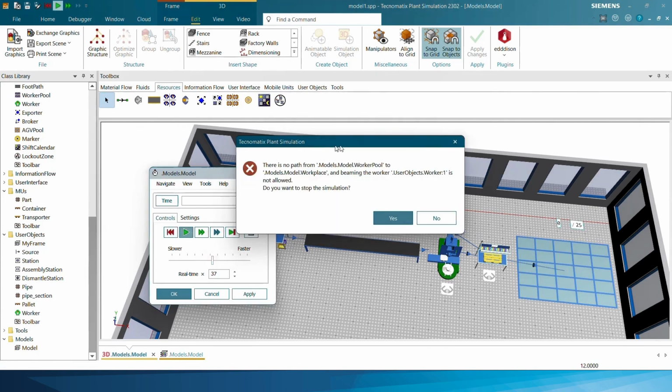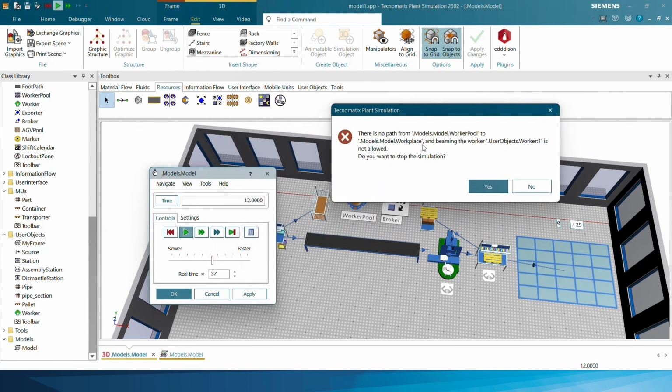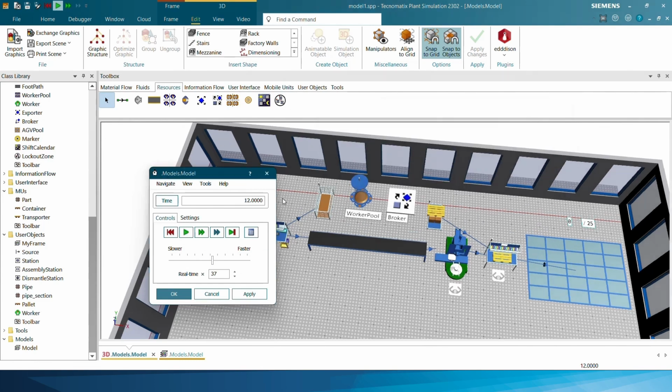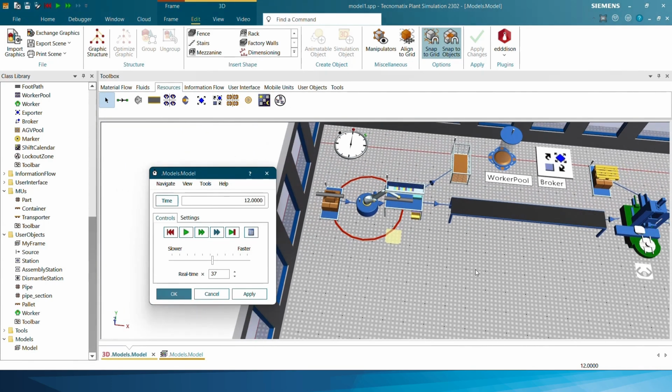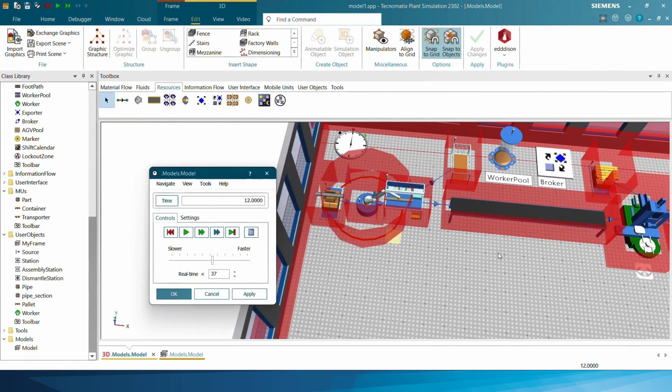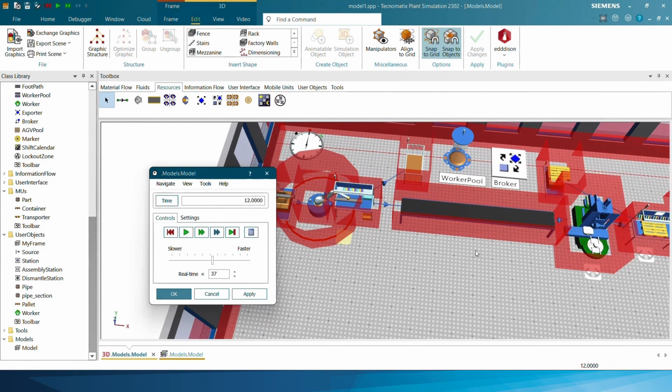I can see there's an issue here. The first issue is that the worker can't reach the workplace. The same problem applies to the other workplace as well. When we press the O key, the simulation highlights obstacles, represented as an area around each object within 1 meter. Since our workplace falls within this restricted area, we need to move it outside of that zone.